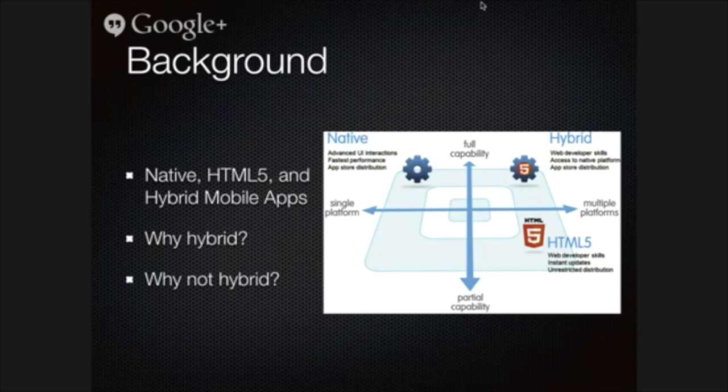So, in this quadrant here, I found this slide. The native app, of course, it's targeted for a specific platform. You need to know that platform's SDK, the language, all that, the tool set, the whole 9 yards. Obviously, it's fully capable, and you're going to get the best performance out of that. That's obvious. The lower right-hand corner, we have the HTML5 apps. This is where people want to quickly mobile enable their website. You're going to go to it with the Android browser or the Safari mobile browser.